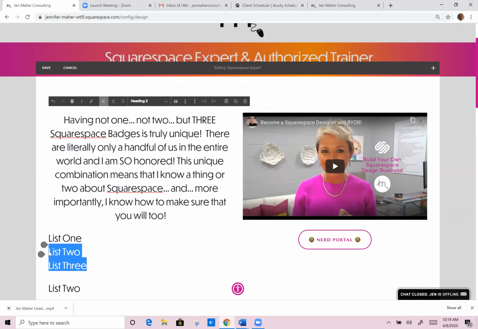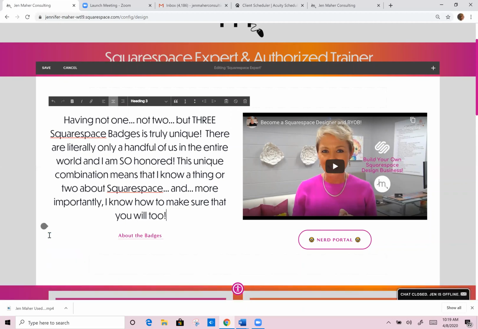So if I already have these set up and they have this awkward spacing in between them, I can just go to the front of this second line, backspace, so that now it's on the same line with list 1, and hit shift enter. Then I do the same thing for this one, hit backspace, shift enter, and there we go. So that's how you adjust the spacing depending on how you want things to look on your website.